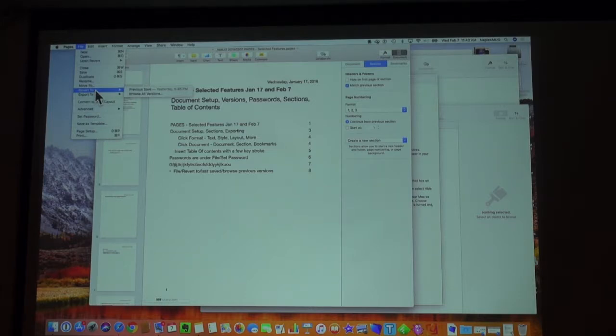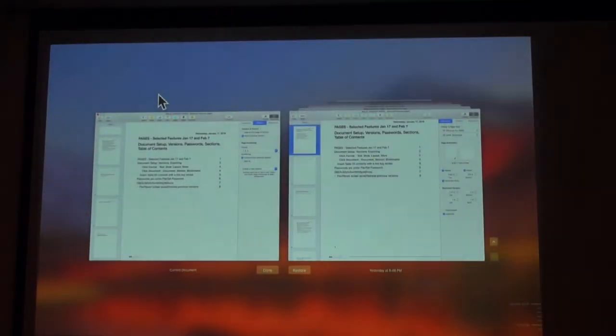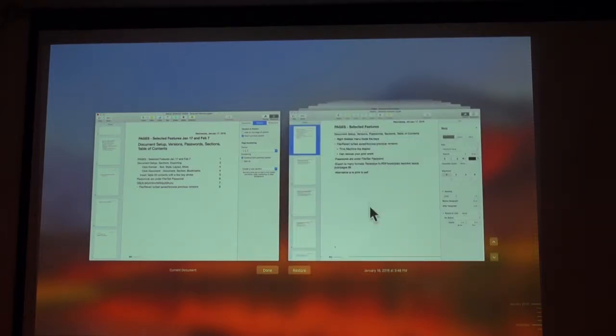Everybody see that? And maybe I can blow this up if I remember how to. Revert to previous save, which is yesterday at 5 o'clock, or browse all versions. I like the browse, because browse takes it just into the time machine format. You can see it this way. So this is the format that I have today, or the document I have today. If I wanted to go back, I can go back here. You have 4 or 5 different versions of this thing. This is the first one I did back on January 16th. And if I wanted to restore that, I could restore it.